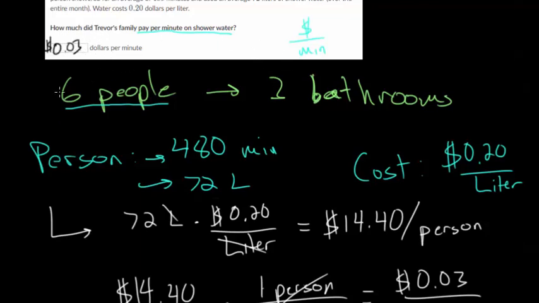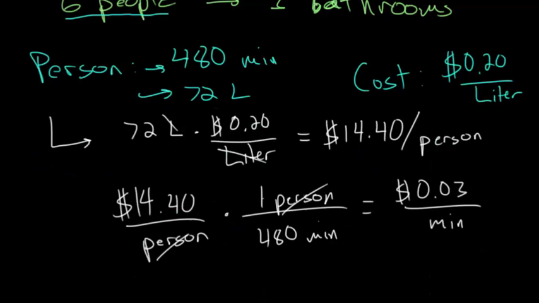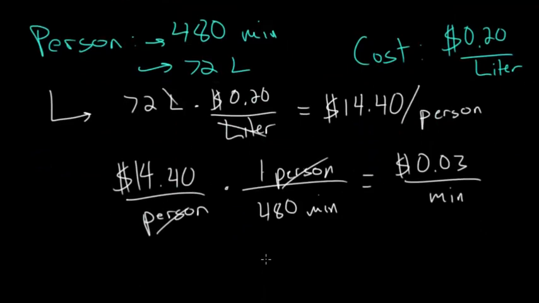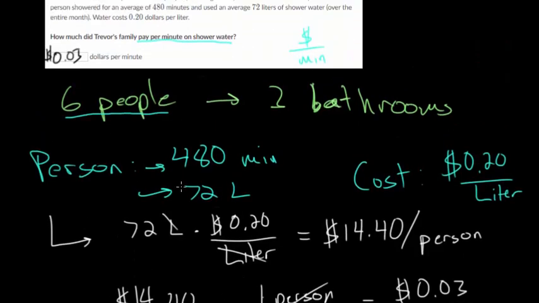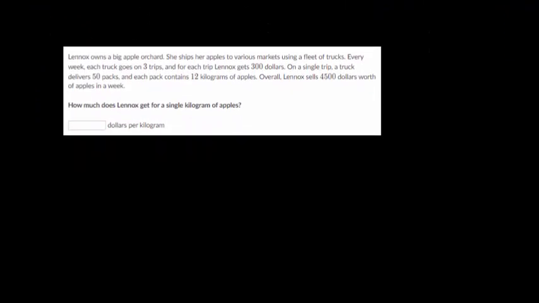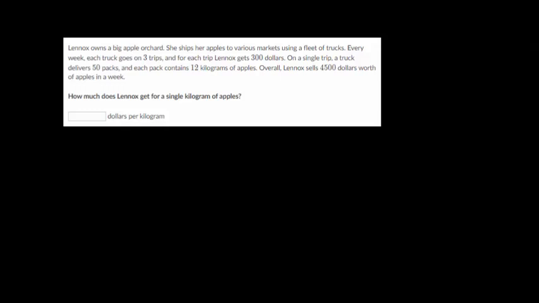In this question, the six people actually can throw you off, so you have to be careful. This is why I'm very careful with my units. We knew that it was $14.40 per person, and then we knew that one person uses 480 minutes, so we were able to just cancel out the people part of it. Our units just worked out, we had dollars per minute. Hopefully that makes sense, but let's move on to another problem. This will be our last one. Just like the last ones, we're going to read through it and then slowly organize our information.